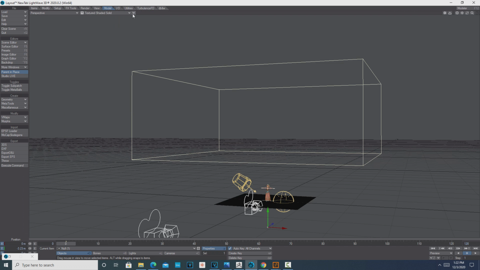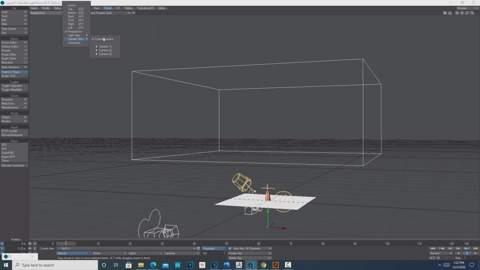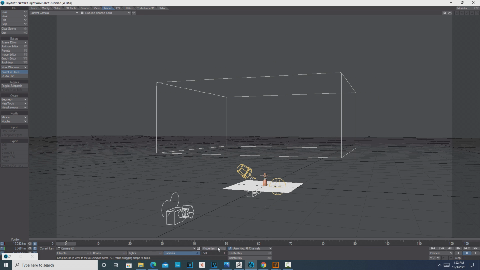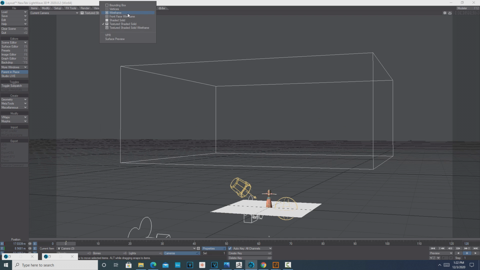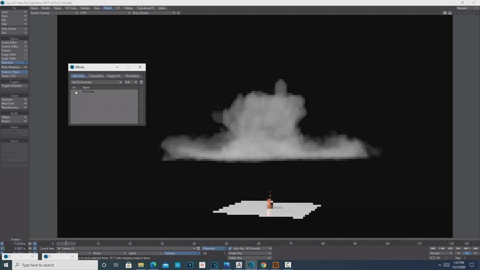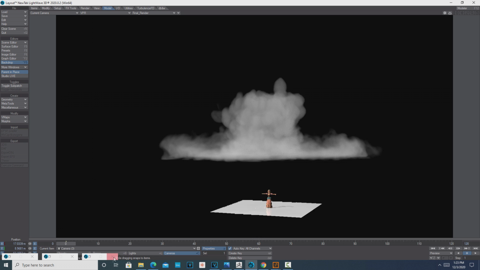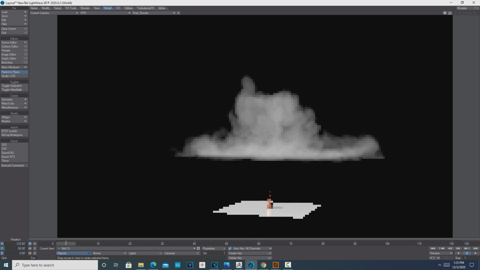We just want to match our perspective here to the camera. Then we can switch to camera. If we want to move in, I'd say on the camera, just go to properties, and at this point, just zoom in here a little bit more. And then we can go to VPR. What we're going to do right here is kill the backdrop and let this render out a little bit. But you can see it as a smaller cloud formation. If I'm on the null object, I can rotate around. It's a 3-dimensional thing, which is cool.